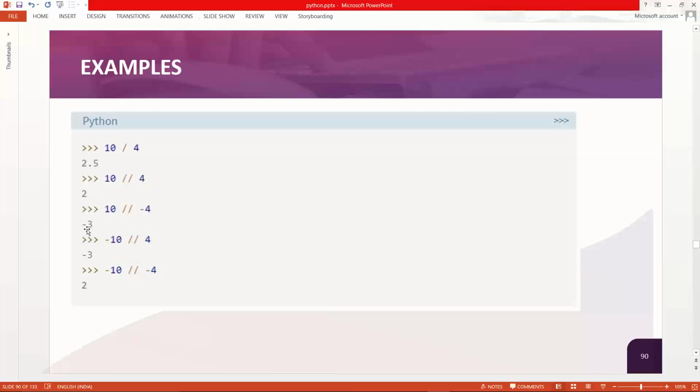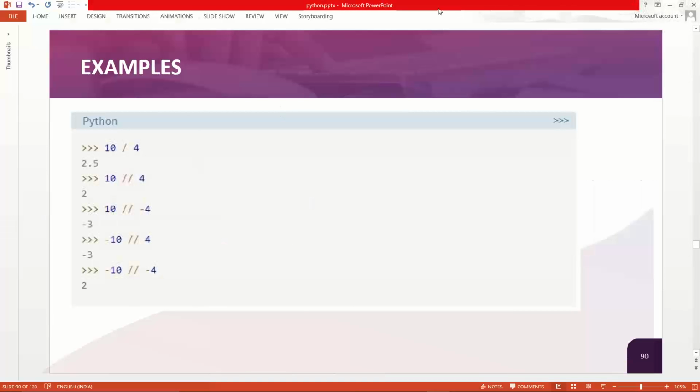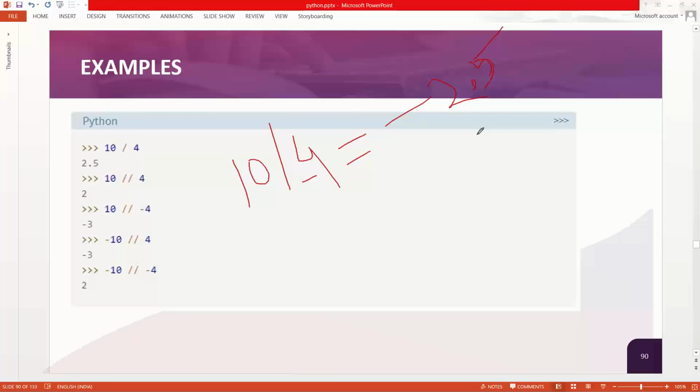Now how is it doing this? It takes the smallest value, the minimum value. So when I divide, let me do it over here only. When I divide 10 by -4, I get a value of -2.5.